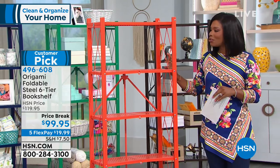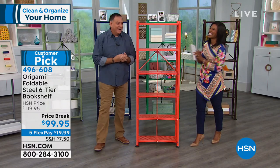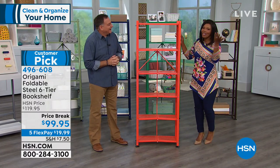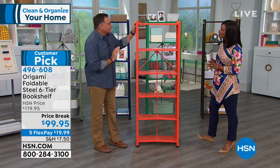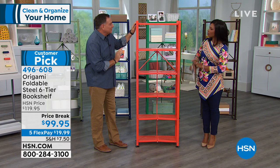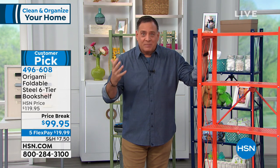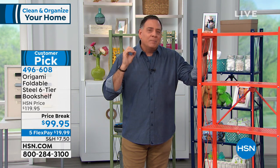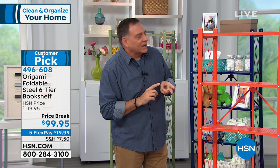Lou Caputo is joining us early with this one. It's always great to have Origami. Lou says this is one of his favorite pieces because it's one the customers truly created themselves. In the beginning, they just had the one large Origami rack, which was great. Origami is named after the Japanese art of paper folding, because all these products fold up. This particular one, folks asked for — they wanted a smaller footprint and something more decorator-friendly, so they came up with this bookshelf.